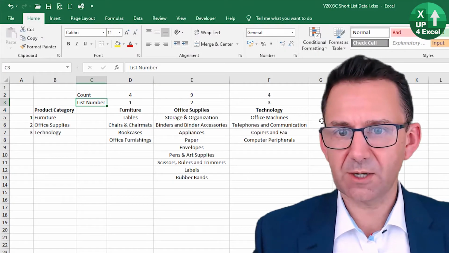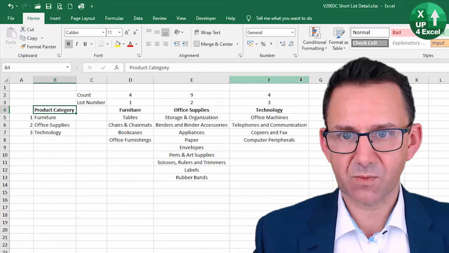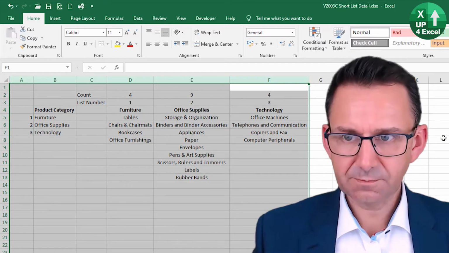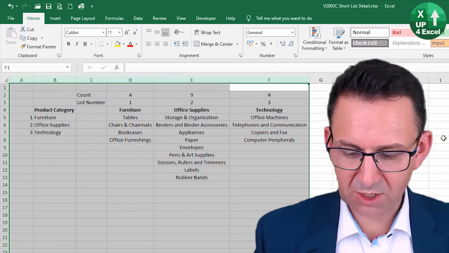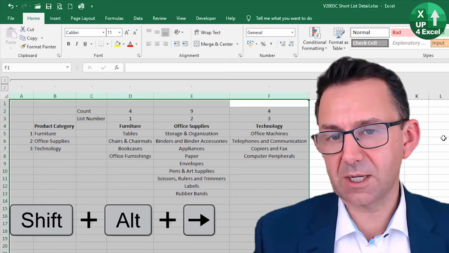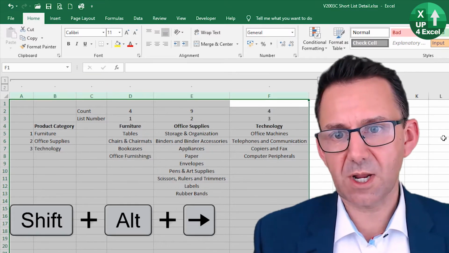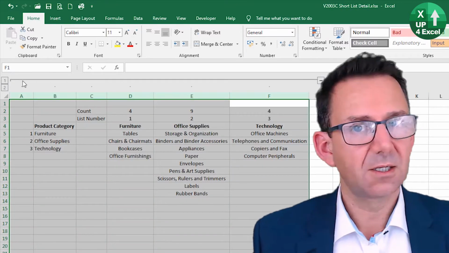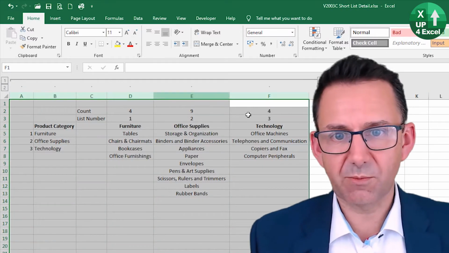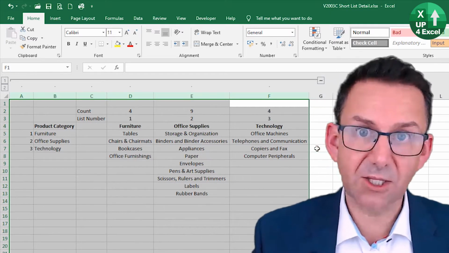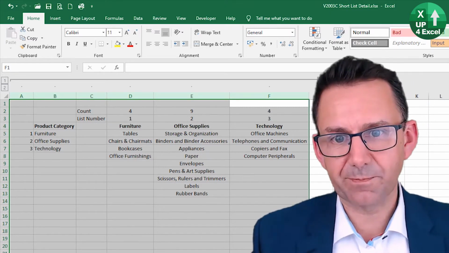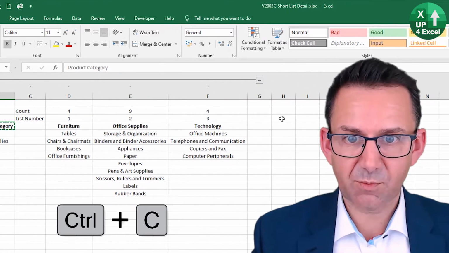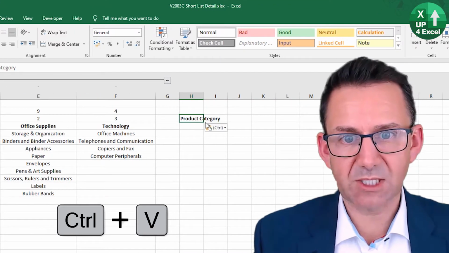First of all, we now want the product category choice. So what I'm going to do is put all of that, group it all, which Shift Alt and the arrow to the right will create a grouping for that, and that will allow me to expand and collapse that, which would be quite useful when we're fiddling around with the data. It'll mean that you can see the data better as well. Right, so first off then, we want to have product category. So copy and paste that.